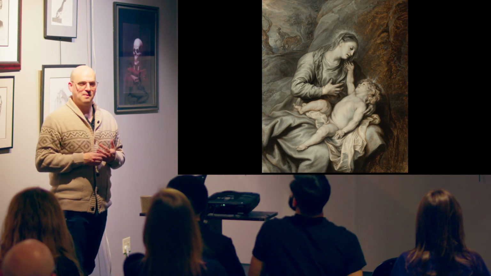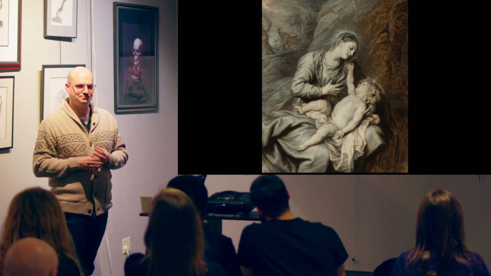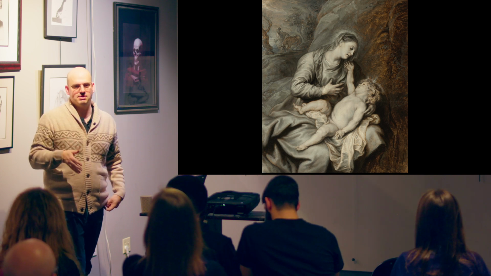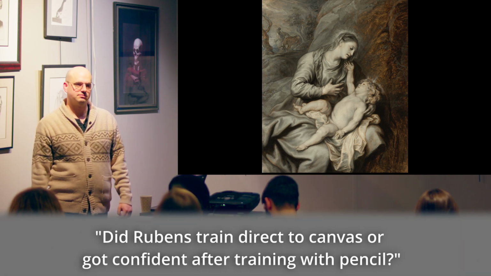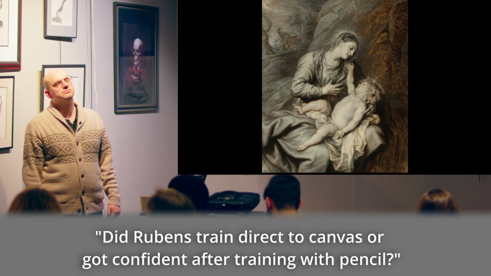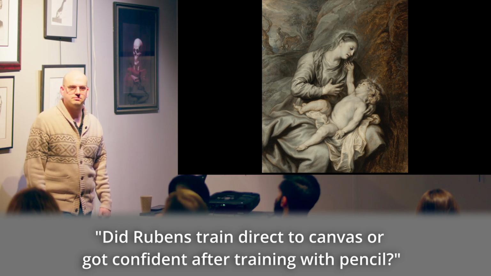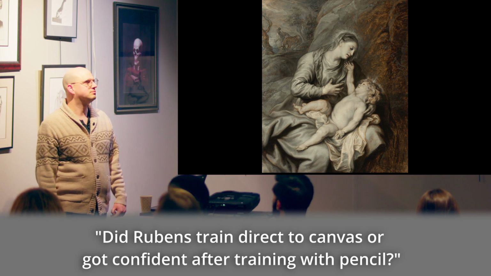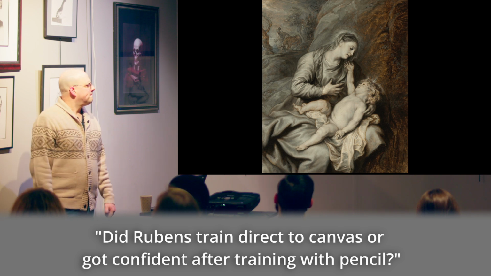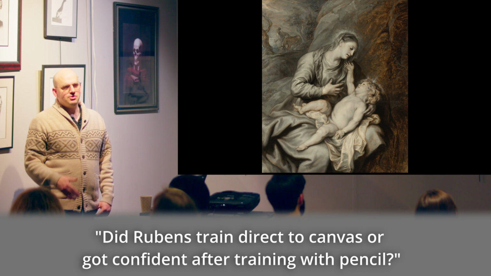Maybe I didn't. When Rubens, so Rubens, you were saying, is kind of direct to canvas, right? Usually, yeah. So when did he train that way, or was that the question you had? So like, did he train with pencil and then he just got so confident with it, he was doing his own work? I think there is a little bit of that.